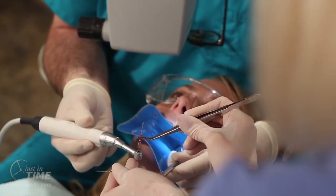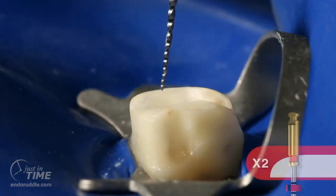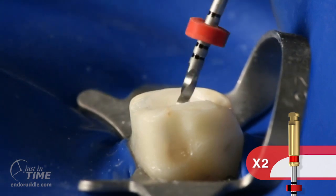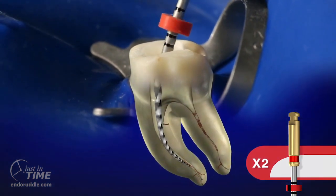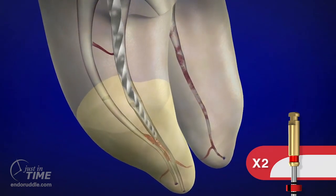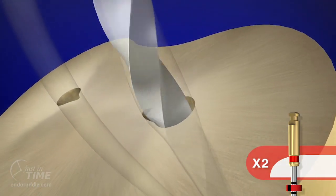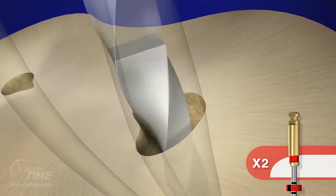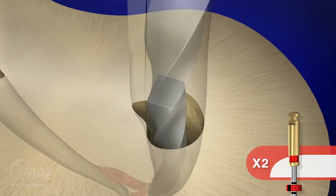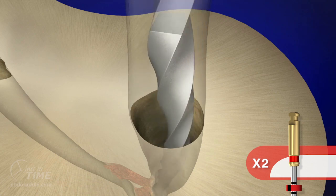We can now continue using the ProTaper Next X2 file. Train your chair-side assistant to benefit the economy of time. From the lateral view, you can really see I'm emphasizing brushing. Brushing gives us more centered preparations. Brushing maximizes remaining dentin on the furcation side, and it ensures that we're making more contact than just using a pecking or pumping motion. Recall we mentioned earlier why ProTaper Next performs the way it does. Notice in this cross-section how using a brushing motion serves to improve the contact between the file and dentin. Together, increasing percentage tapers over the active portion of the file, in conjunction with its asymmetrical rotary motion, allows this instrument to selectively cut dentin in a precise region of the canal. Brushing makes working width, which allows the bigger blades to passively move into the canal.